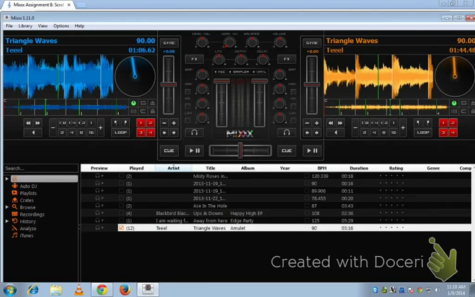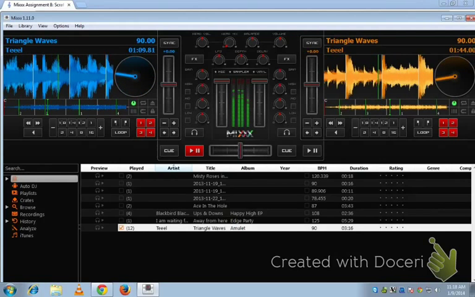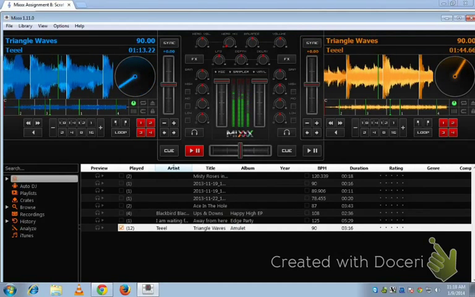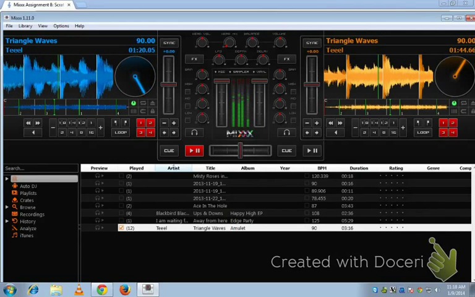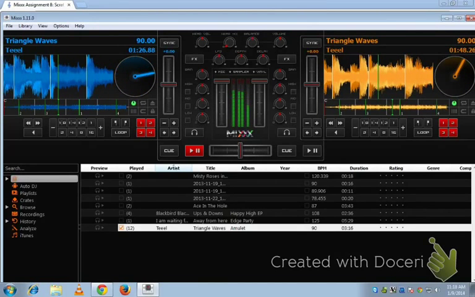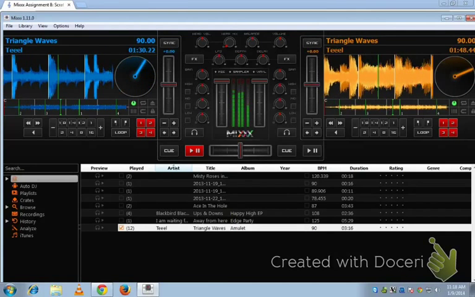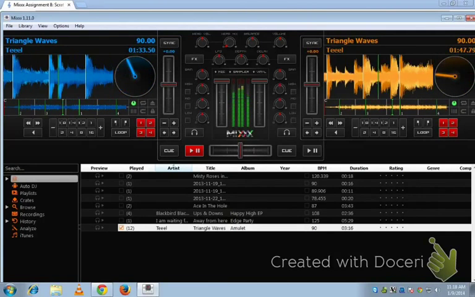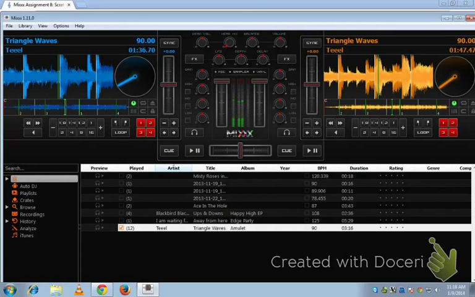So if I go back to the first deck and hit play, now it works better with a regular mouse. You can also use the waveform instead of the vinyl. So, I'm not doing a very good job right now, but you get the idea, right? It is a little bit easier to be more musical with it, more rhythmic, if you have the physical thing to move around. A little bit harder with the mouse, but you can use the waveform instead of the vinyl.